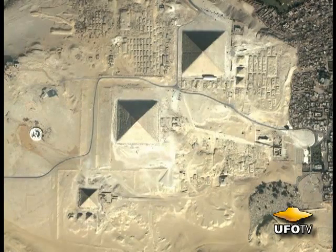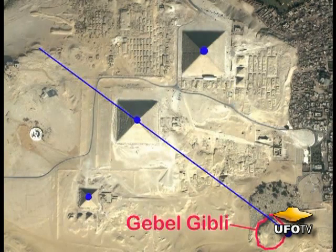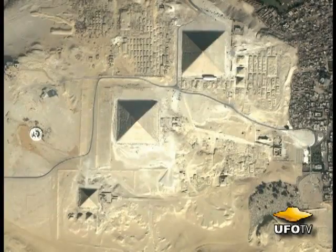And I started communicating with Andy Collins about this accuracy, and looking at the alignment on the Giza Plateau, I found that the line down to Albireo, the head star of the swan, lay right through a prominent hill there, Jebel Gibli, and it lay right across it, and it occurred to me that would have been an ideal viewpoint for anyone deciding on the layout of the pyramids. You got a nice overall view of the plateau.